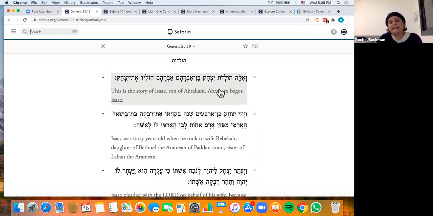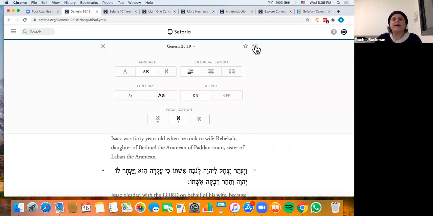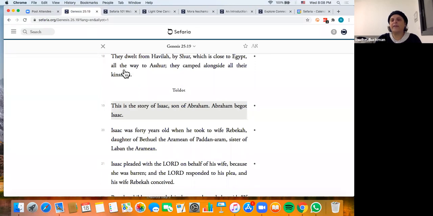If we want to make changes to that, we have this button. This is again on every single page in our library. We have a button called the Aleph button, and this has to do with our layout. So if I click on it, I now can choose the language. It's clicked with the Aleph, that's bilingual. If I want only English, or only Hebrew text, I can click on it. So now we have only English.